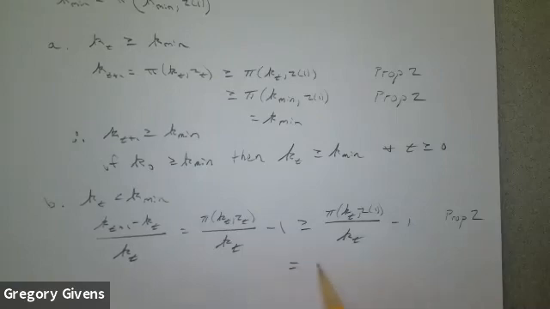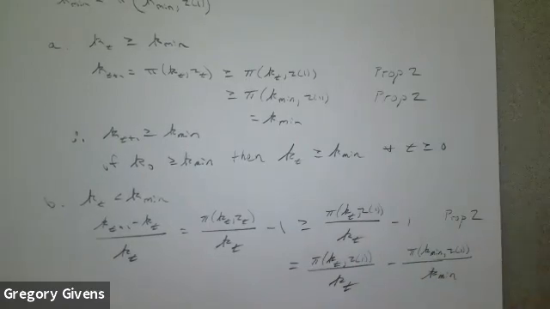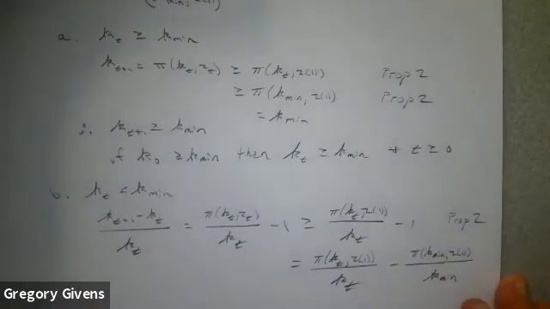Well, this is equal to pi of KT Z1 over KT minus, let me do a substitution here for 1. Notice that 1 can be written as pi of K min Z1 divided by K min, right? Remember, we've defined K min implicitly as being equal to pi of K min comma Z1. So we can just replace the 1 with that. Now the question is, what's the sign of this term? Okay, here we need to do a little graphical argument, so bear with me.